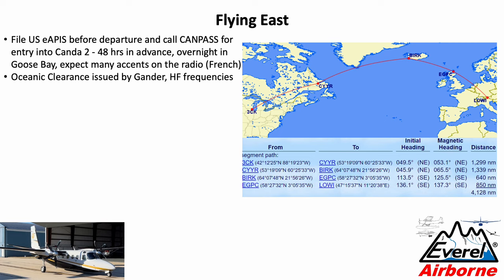I was fretting about getting the oceanic clearance, but in practice it's quite easy. You take off from Goose Bay, they hand you over to Gander, and they give you your oceanic clearance including assigned HF frequencies. Once you leave the coast, there's no more radar coverage — so how do they track you? It's quite simple: time and speed. You need to report your position every 10 degrees of latitude using a special phraseology. You report when you cross the fix, the altitude, the time you expect to cross the next fix, and what the fix after that is.